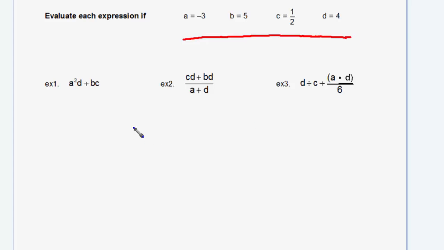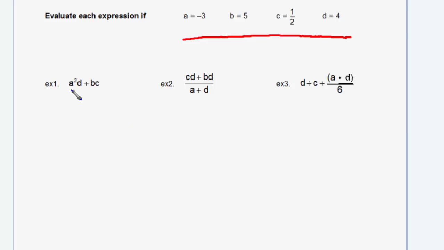So let's start with this first one. Now the key for being successful when using replacement values is using parentheses for anything that you replace in, and I'll show you what I mean. If you don't do this, you're going to make mistakes somewhere. So I want you to write this exactly like I'm writing this, and that will make sure that you make less mistakes when you are doing this early on.